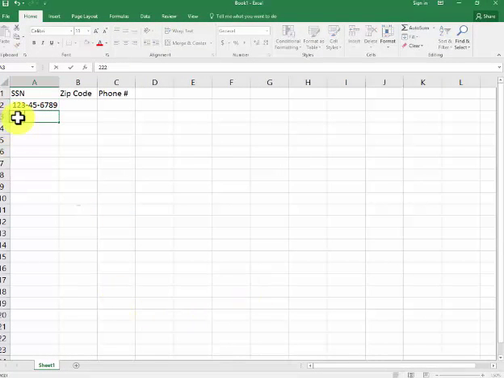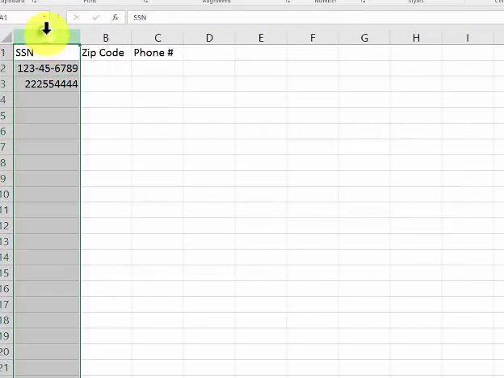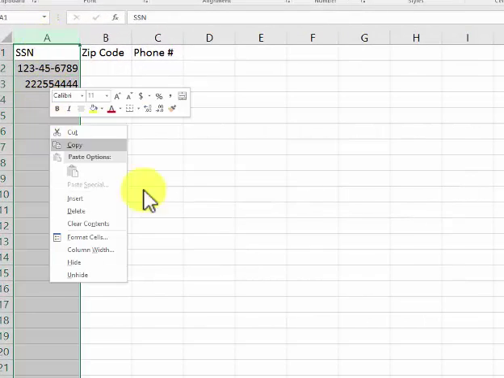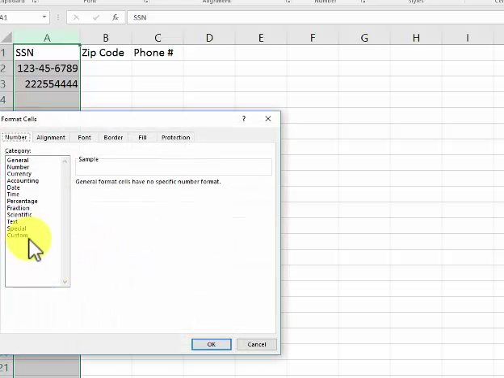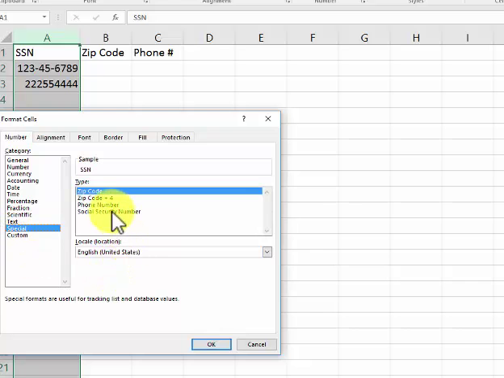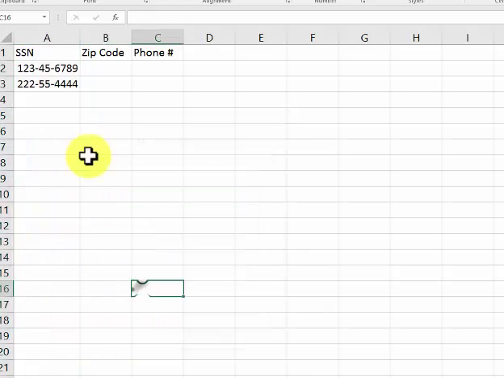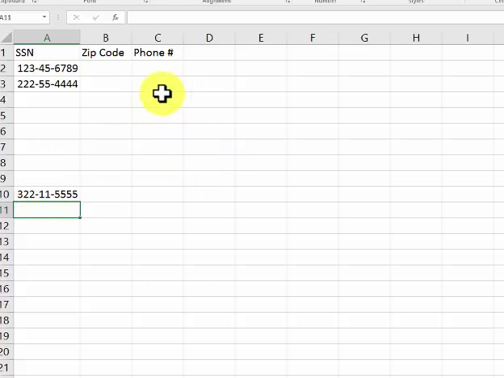However, if I'm doing this 2, 2, 2, 5, 5, 4, 4, 4, 4, you don't want to have to do it consistently for every cell. What I was just doing, highlight the column that it's going to be in, right click, Format Cells, Special, Social Security number. If you type one down here, so we have that. When you're mailing, for the most part, if you're in New York or Beverly Hills 90210, it works great.